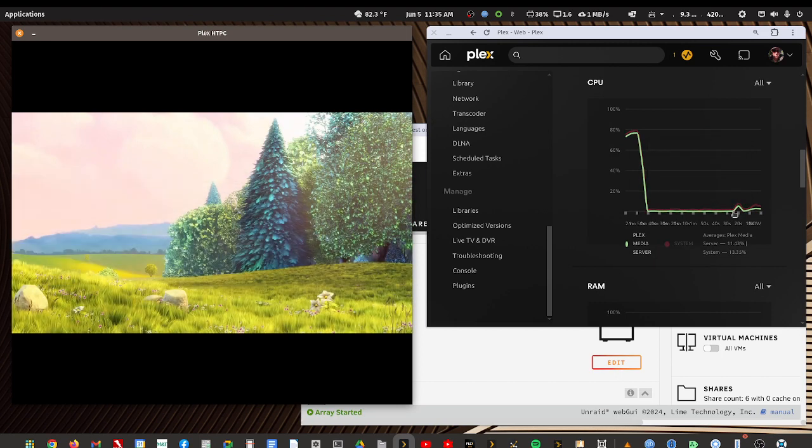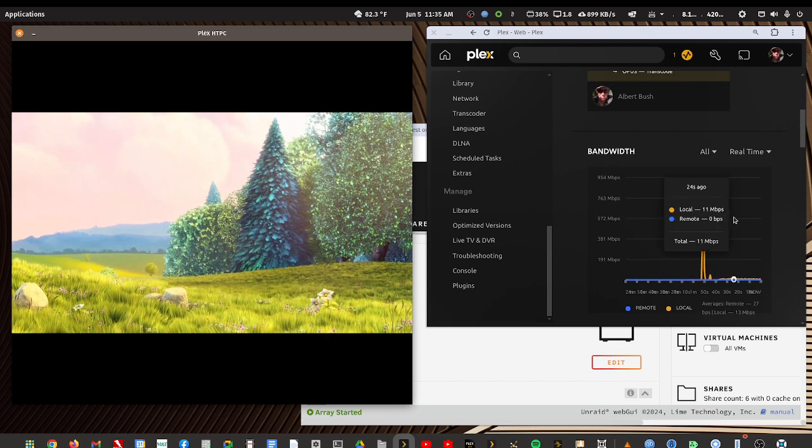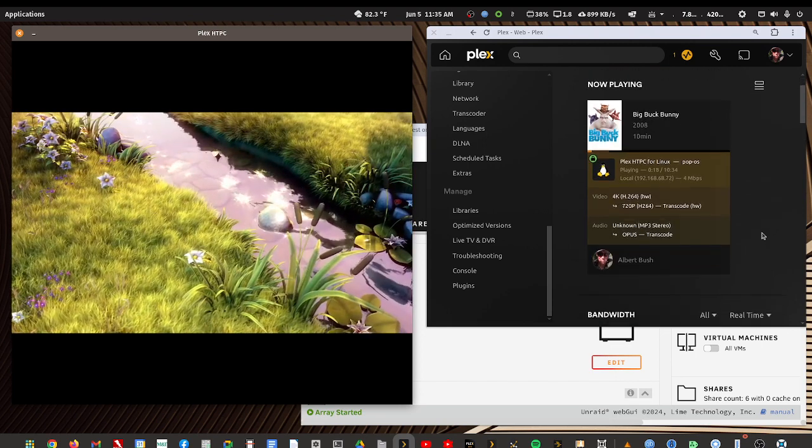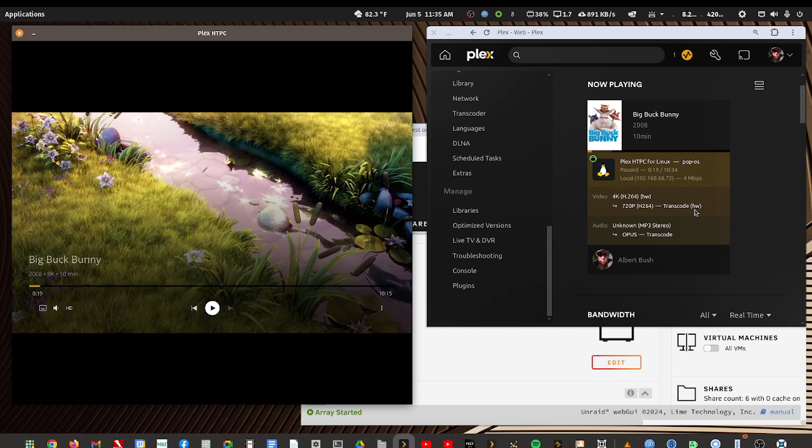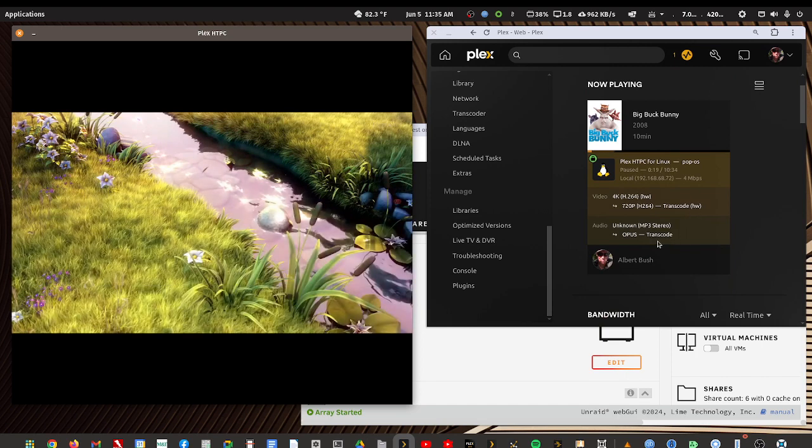Hardware accelerated transcoding is so efficient on the iGPU or the GPU that it basically uses no resources at all. It's not going to make your system run slower. It's not going to spin the fans up. It's not going to cause your system to be hotter. It's very efficient. And of course we see the HW to signify that it's a hardware transcode. And again, the audio, which gets transcoded along with the video, is on the CPU itself. And even though this is being transcoded, this does not cause a rise in the CPU usage.